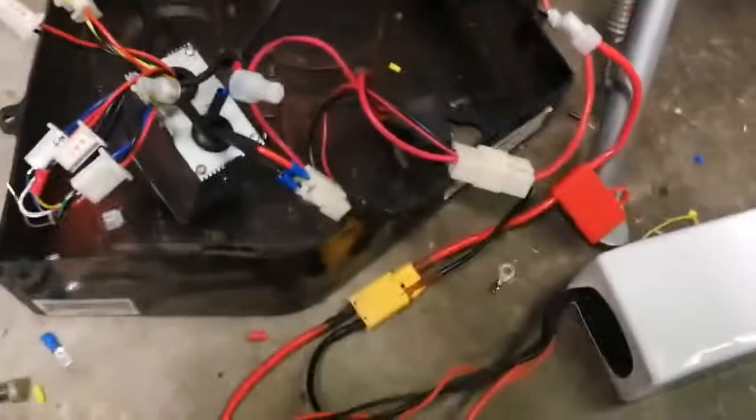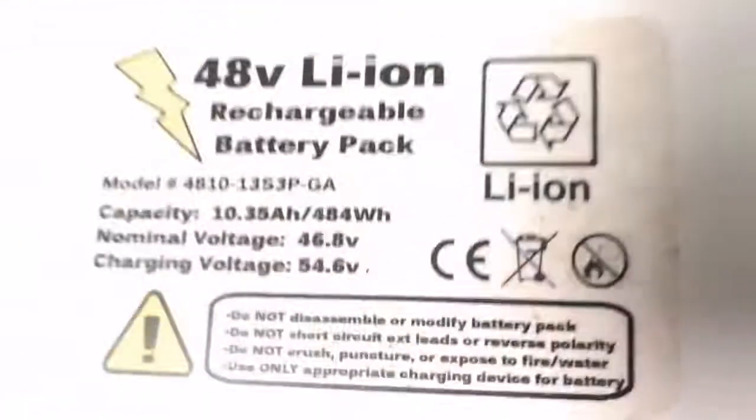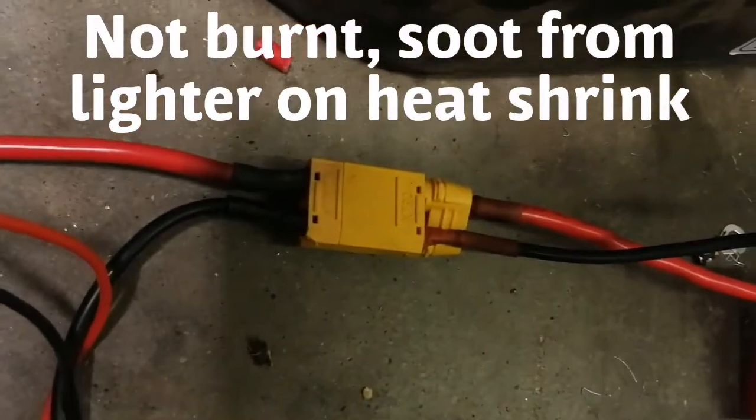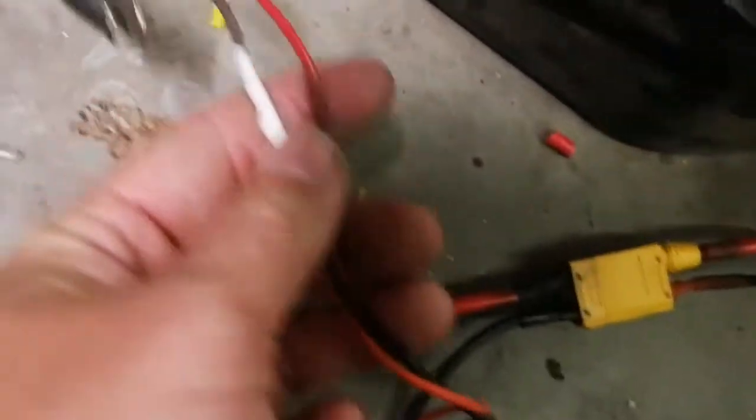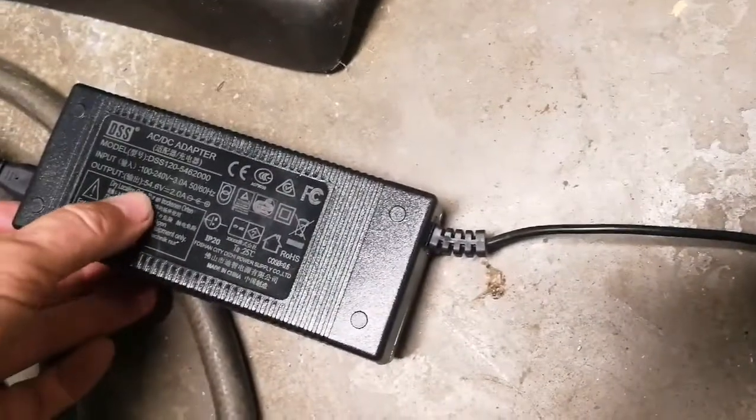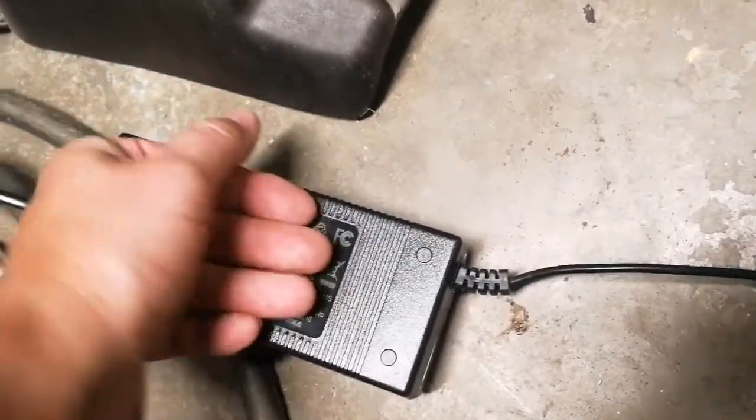Got the wiring mostly done, mounted temporarily. Here's my 48 volt battery — got it on eBay for $99. Supposedly has a BMS in it. Put an XT90 on there. I have to cut the other side off and clip it in there. Got my charge wires wired up — used a little connector and a barrel connector to the 54.6 volt power supply. It gets a little warm charging. I don't know if that's normal — I imagine it's a lot of volts.